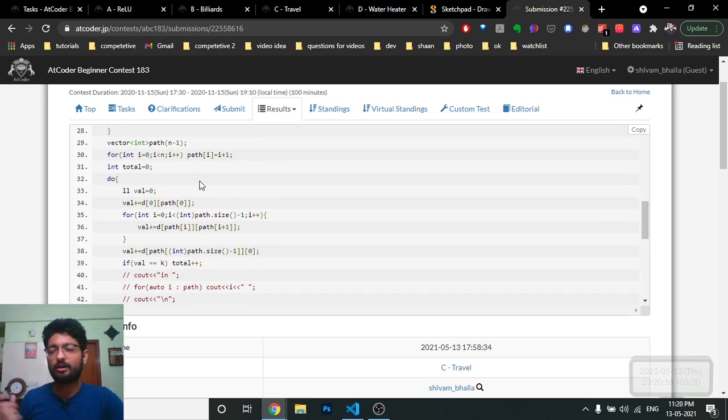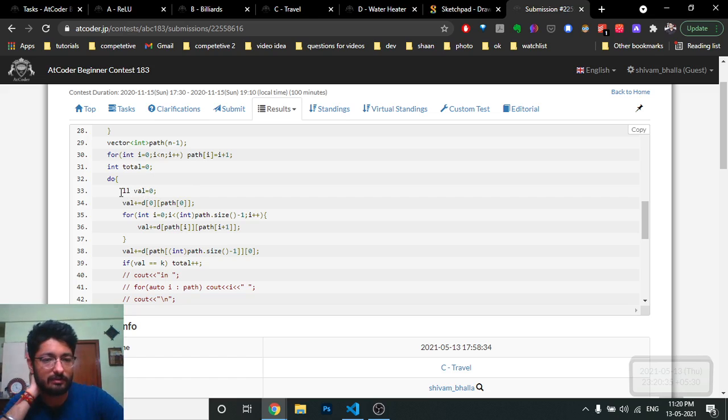Or you can check the first condition on your own, which means writing a for loop to find out whether the first path is valid or not. The first path starts from the first city, then goes to all the cities in ascending order, like 2 3 4 5, and then 5 to 1. Or you can use this do while loop.